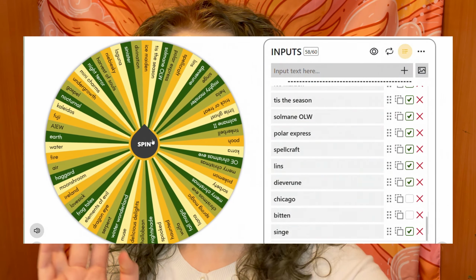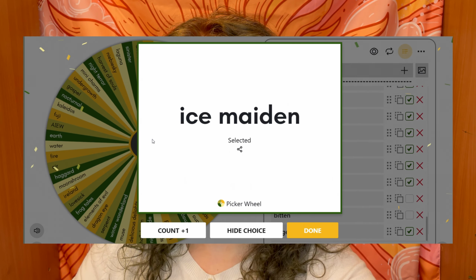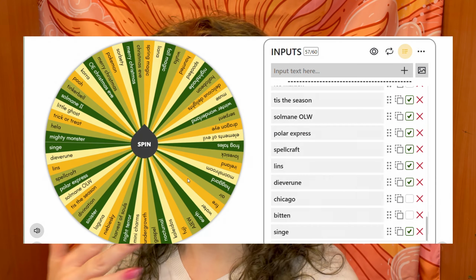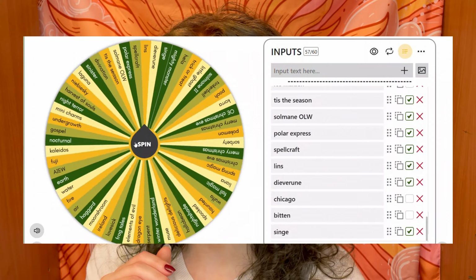Okay, sorry, my camera stopped recording for some reason, but the 3rd palette that it picked is the Ice Maiden by Beauty Moon Cosmetics. So excited for this one because this one is again one of the newer ones. It's older than the previous 2, but I've had it since the beginning of December, I think, or end of November. So it's still pretty new and I haven't used it too much. I think I've only used it 5 times. I will pull up my Excel spreadsheet to share with you how many uses they have and how many uses we need to get to roll them out of this project. But that one doesn't have too many uses and it's a beautiful blue icy palette. So I'm so excited about this.